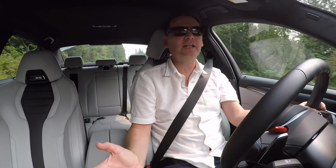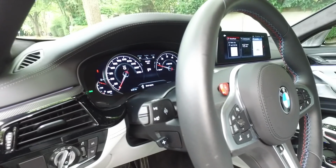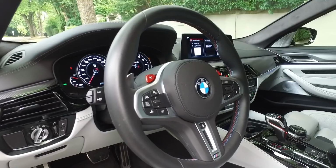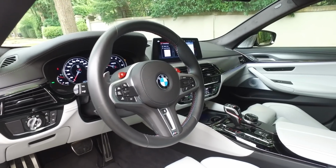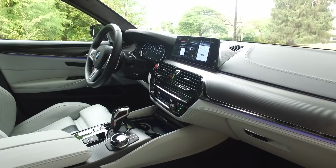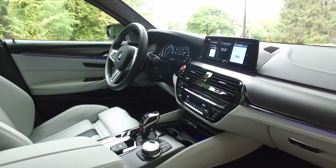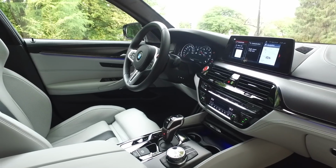All right, let's get into what BMW does with their interiors. This is an impeccably put together car. There's absolutely no question. The materials, the fit, the finish, the way it feels. The iDrive system is so easy and intuitive to use now. You've got a wireless charging system. You've got sumptuous seats with ventilation. It's just absolutely at the highest level of quality.